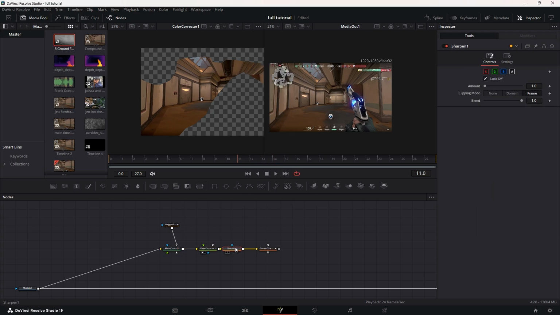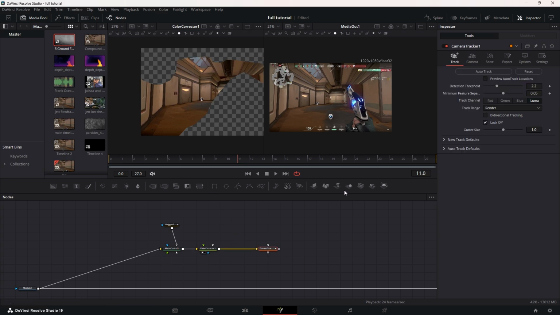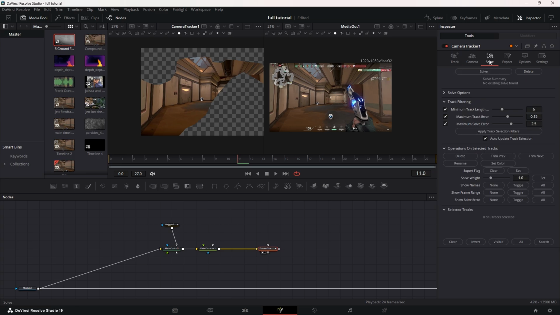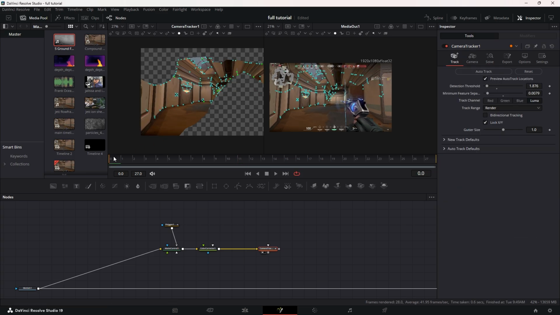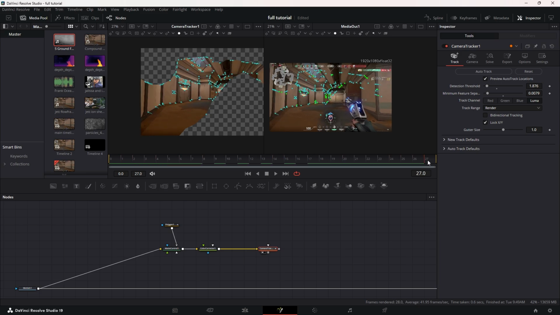I don't normally do the sharpen part because of this weird area right here. I just don't do it. Then anyways, you're gonna take your camera tracker, turn on preview, turn down the detection threshold by a lot. I'd say down to here. Go to auto track. Make sure it has a whole bunch of points on every frame.